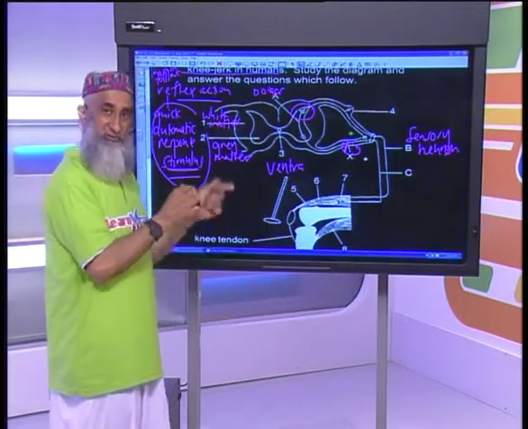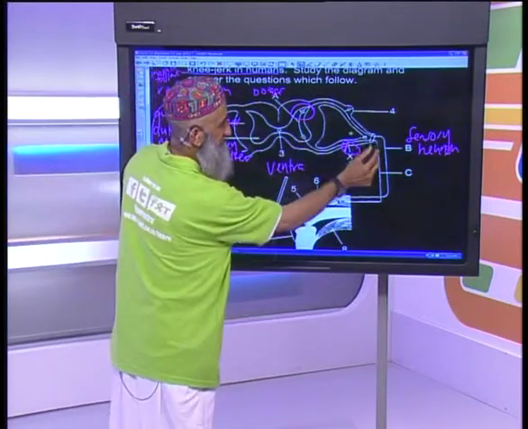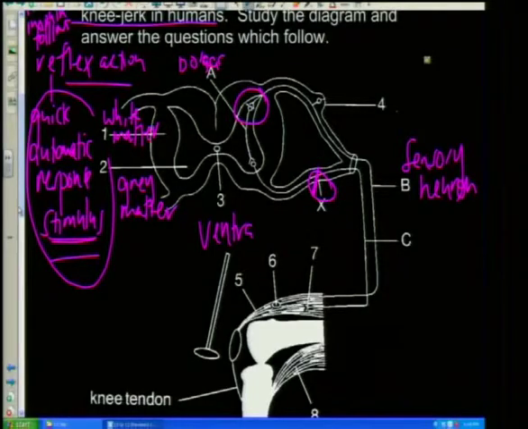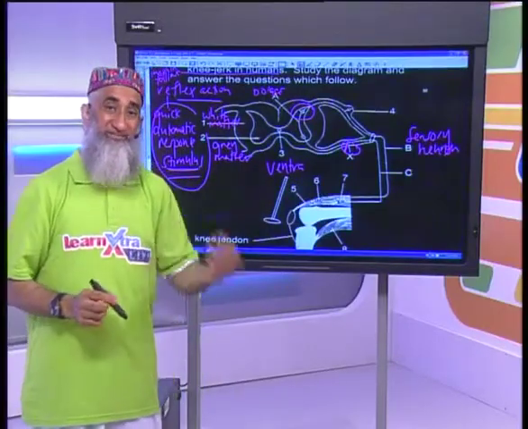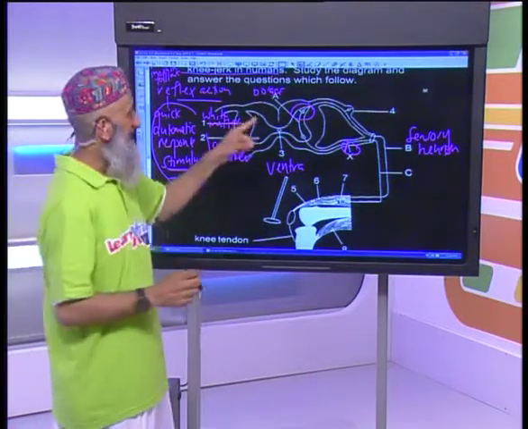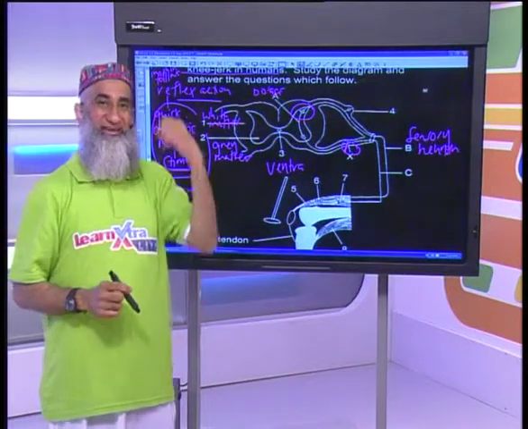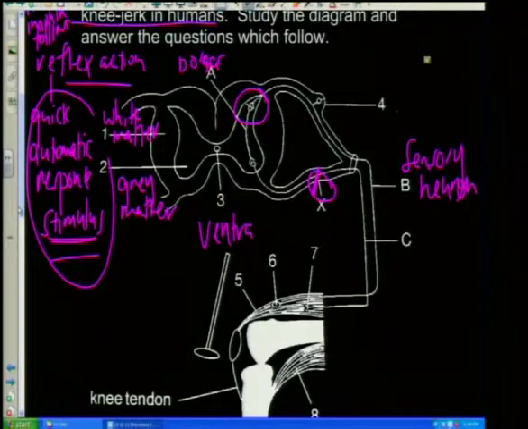Let's look at this diagram, because the diagram is relevant in this case. Here's the spinal cord. Here's the sensory neuron coming in. It makes a synapse with a connector neuron, which makes a synapse with a motor neuron. And the word connector, or inter, or relay, all mean the same thing. It's the name of this neuron here. So the connector neuron, or the relay neuron, or the interneuron, its job is to connect or transfer the impulse from the sensory neuron to the motor neuron.